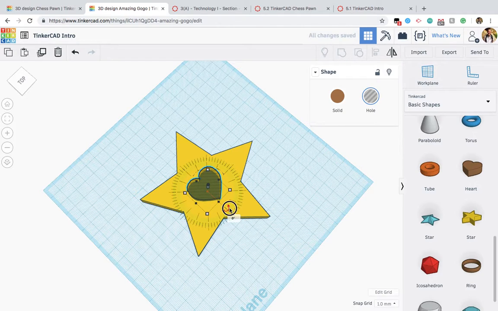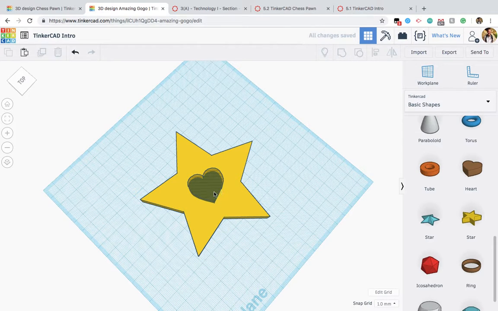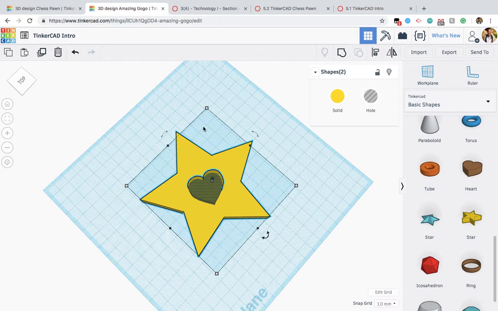And then maybe I'll rotate it. Here I can rotate it on the outside if I go every single degree, or on the inside, if I'm clicking, I can go by 22.5 degrees. Now I'm going to go 22.5. That looks pretty good. And let's say right around there is the center. Cool. Now I'm going to select my heart and star again.